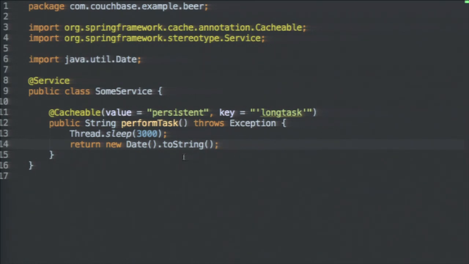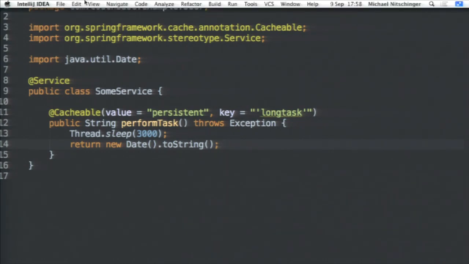It will do that, and afterwards, it will not only return you the data, but actually serialize it. So you don't only have to return a string, you can return whatever is serializable, and store it into Couchbase. And the second time you query it, it will load the data from the cache and return it right away to you, which I think is really, really convenient if you want to use that.